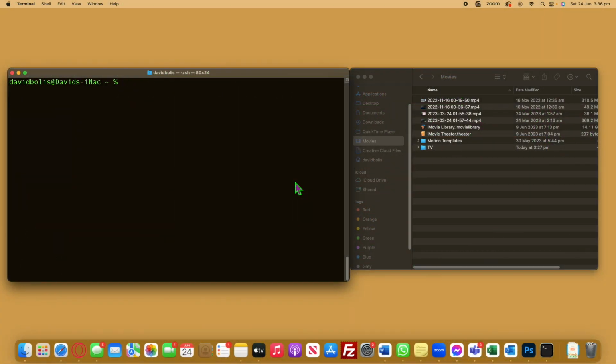programming. In today's episode, I'll be showing you how to create a new file using Terminal. Now, we're going to be using a very simple command called touch, and you can use touch to create any sort of file that you want as long as you provide the correct extension for it.